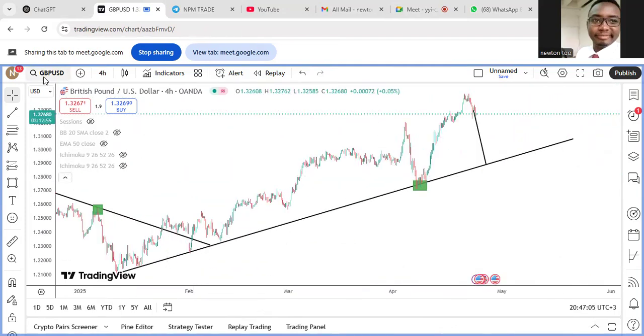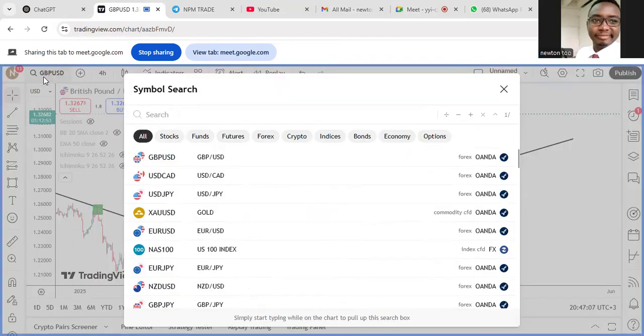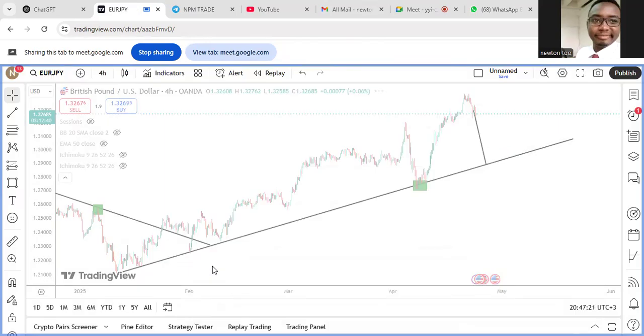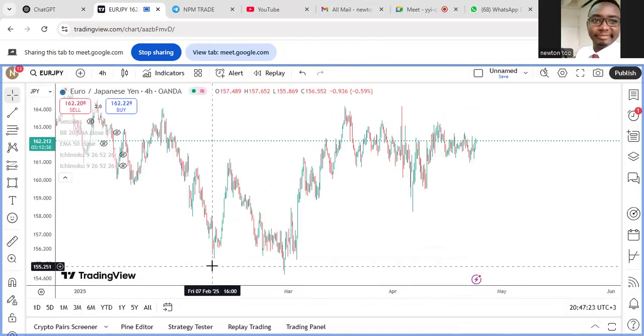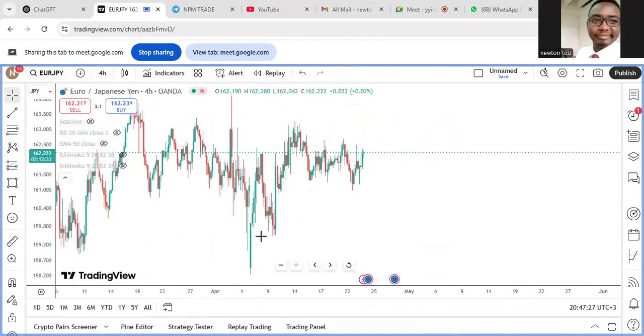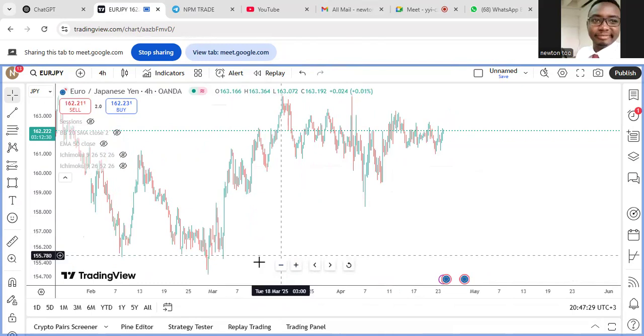Yeah, maybe you can check the last market. You can check Euro JPY. For small guys, it's very easy to draw a trend line. I'm gonna be reviewing this trend line next week, a new class for trend line. So if you want to learn more about trend line, I'll review it next week.